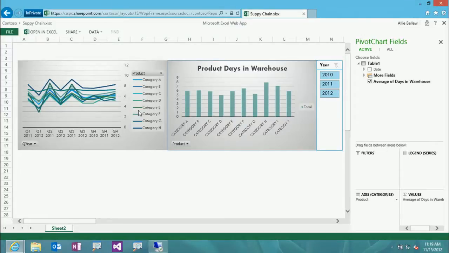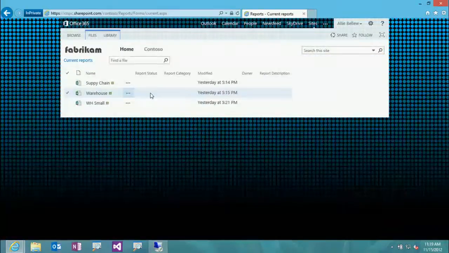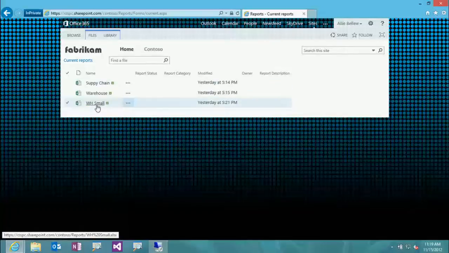You're not going to be able to take an Excel workbook and connect it to a live feed and do data refreshes in here. But I certainly do get Excel, where I can add different fields. I can use all my slicers, and, well, an error occurred there. Maybe not that one. But the idea is that I can do a lot of data exploration within there. The other thing I might do is go in, and I have two different warehouse Excel workbooks that I think are pretty key. So the first one in here I'll click on, and it's going to give me a warning when I come in here.